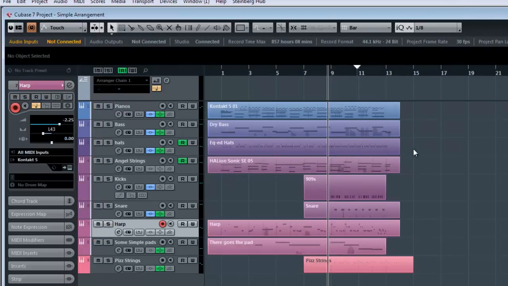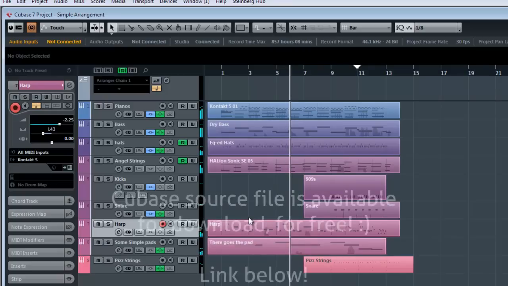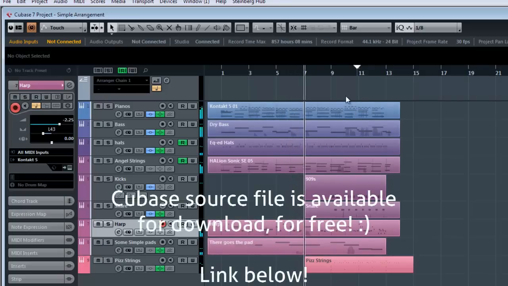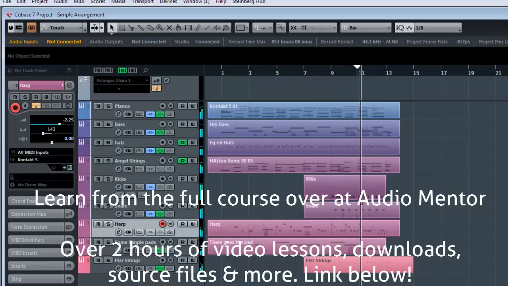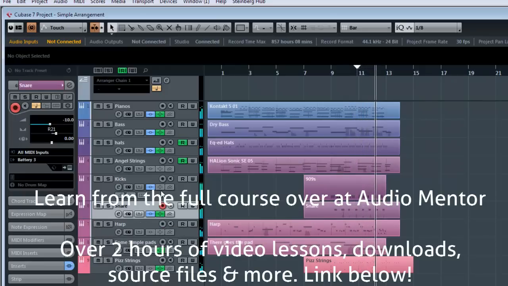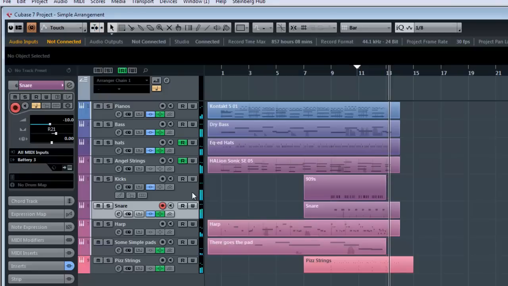So basically, let's hear the whole mix now with our panning done. Alright, and it sounds better already, it sounds more realistic already.